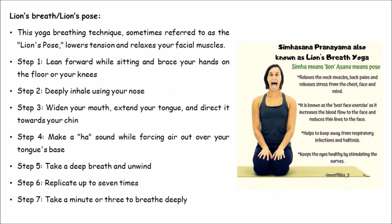Next is the lion's breath or the lion's pose. This is called the Simhasana Pranayama. Here you can see you sit in a Vajrasana and then you push your legs apart, hold your hands on the floor, and make a round sound called ha. When you say this ha, you're forcing your air through your mouth and over your tongue's base. You can do this when you take a deep breath and say it. And you will see that this is the best face exercise.